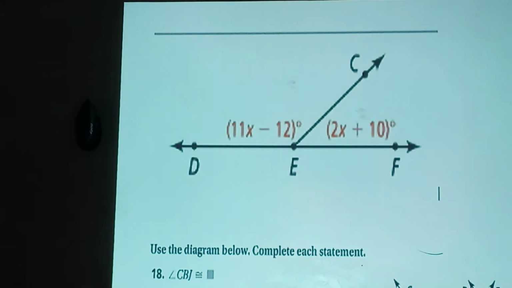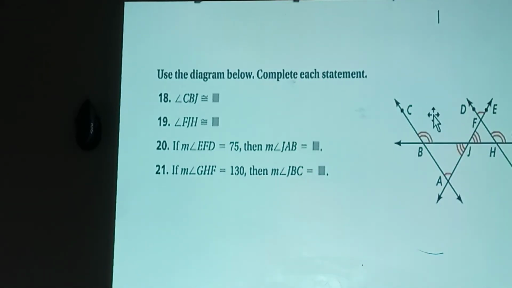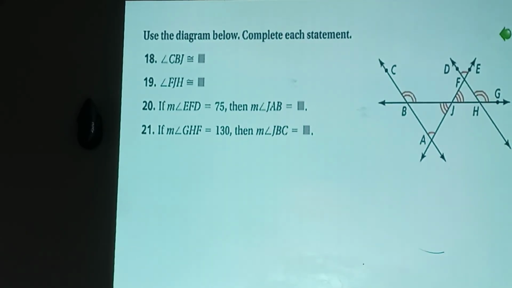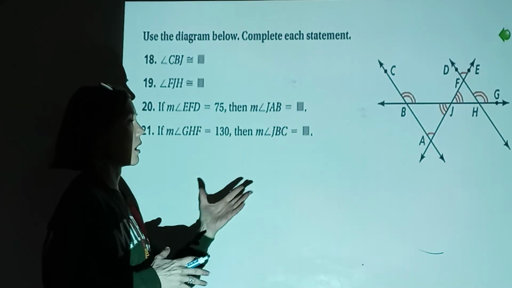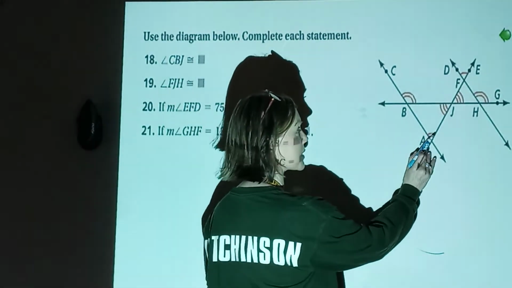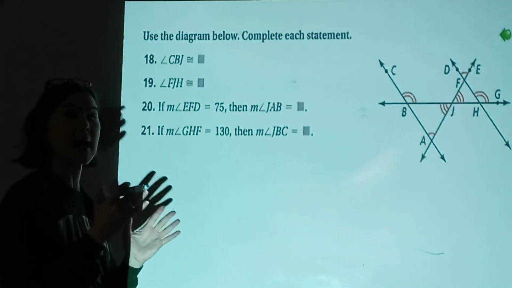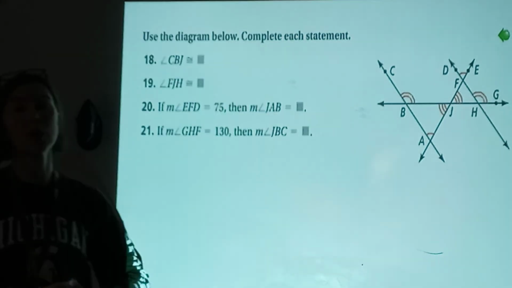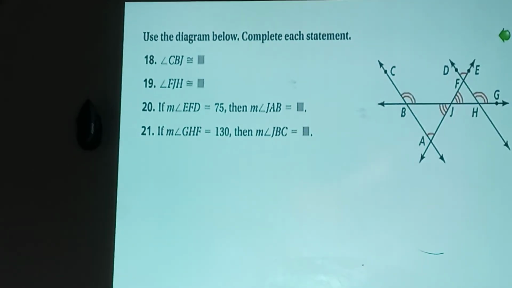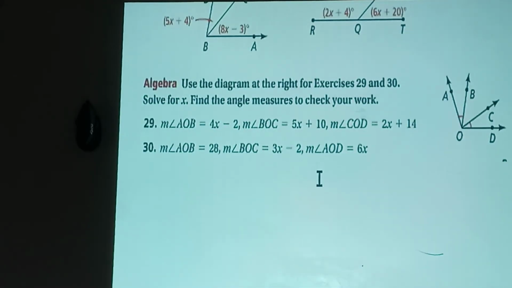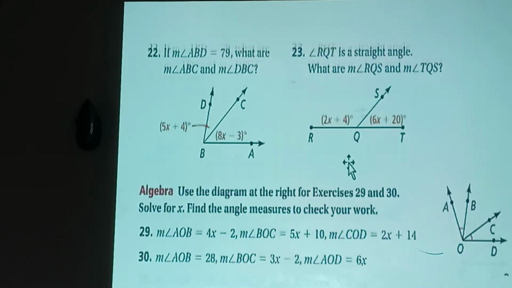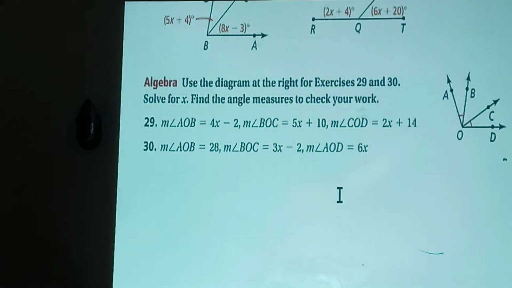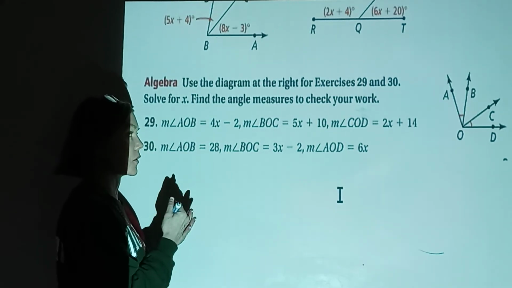Okay, I want you guys to look up here. This is an example that you're going to get in your assignment. This refers to the congruency markings. By how many arcs there are, it tells you which angle is congruent to the other. We're going to go over this live together, and here are 2 practice problems we can talk about. Just take a look here so you know what you're looking at for your assignment today.